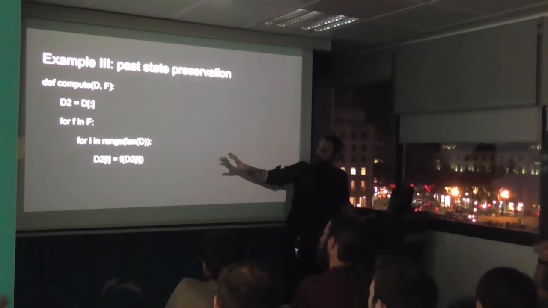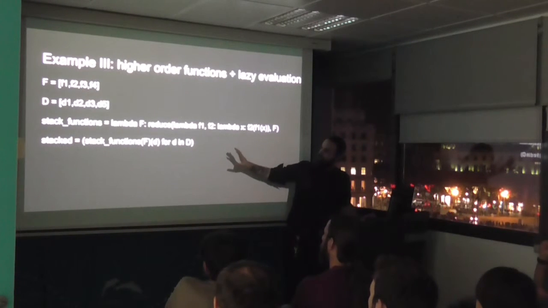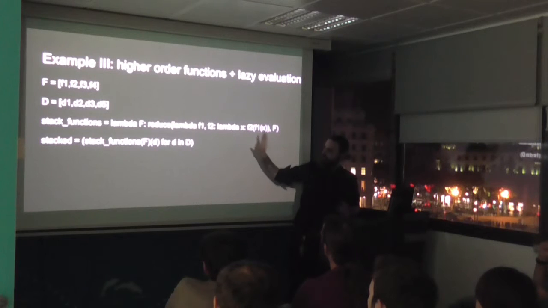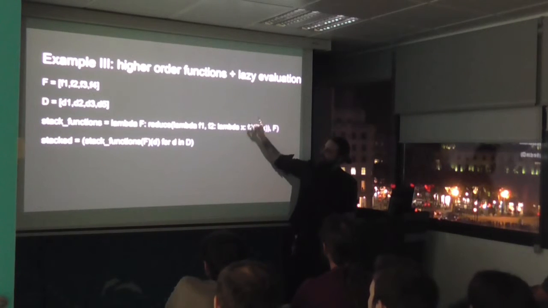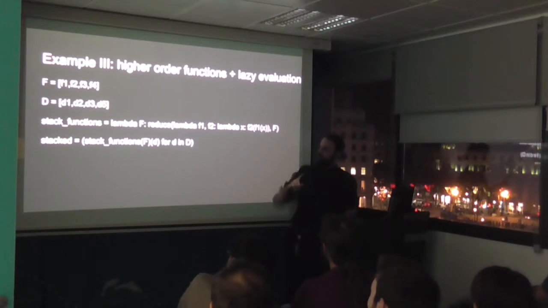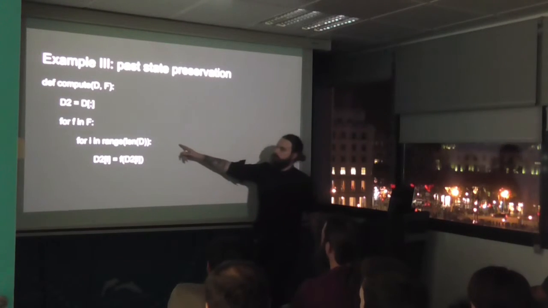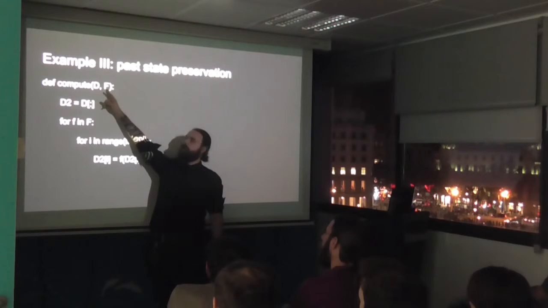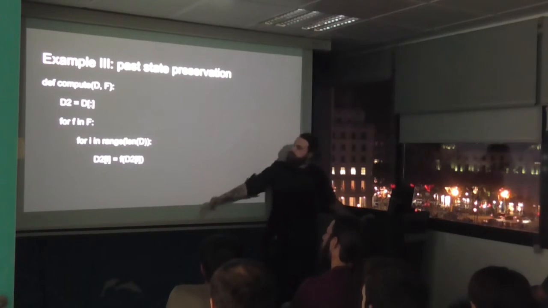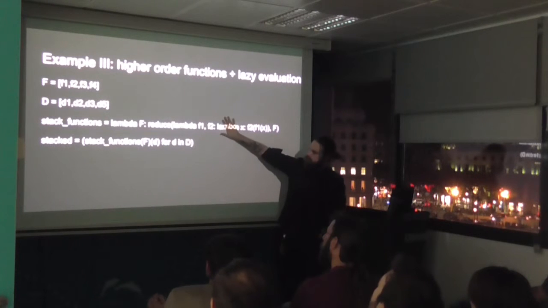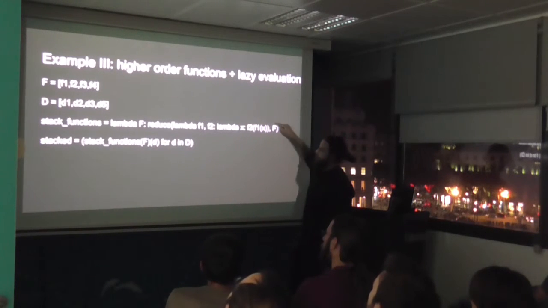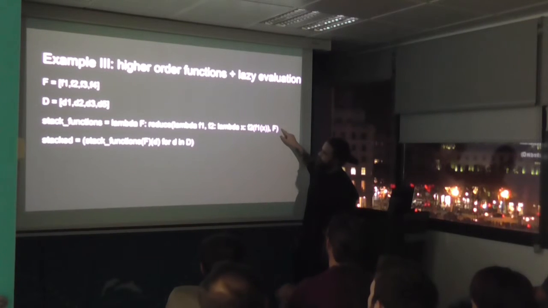let's show it, it's quite strange. Don't worry, I'm going to explain this. Higher order functions are functions that take functions. Actually, this is a higher order function, but here we take a set of functions, a list of functions. But let's understand this line. 3 lambdas and 1 reduce.